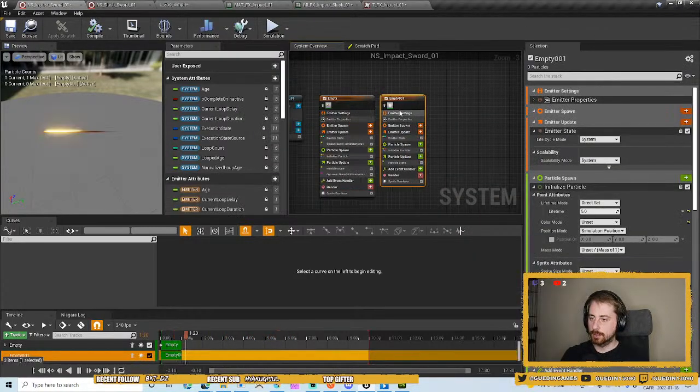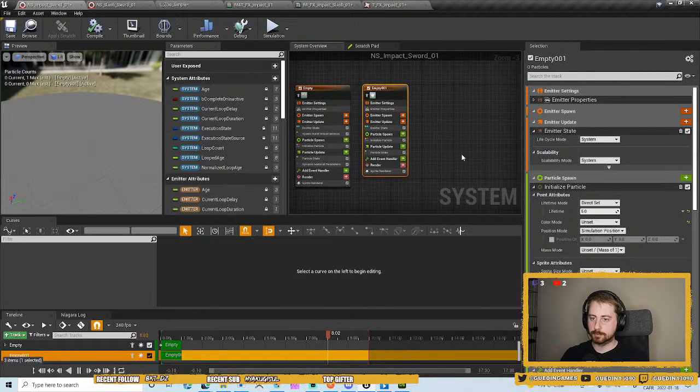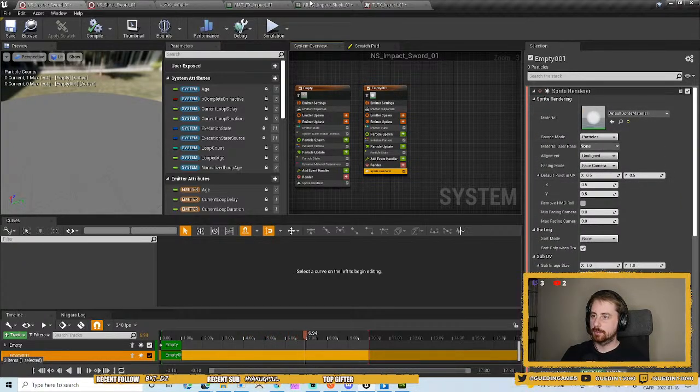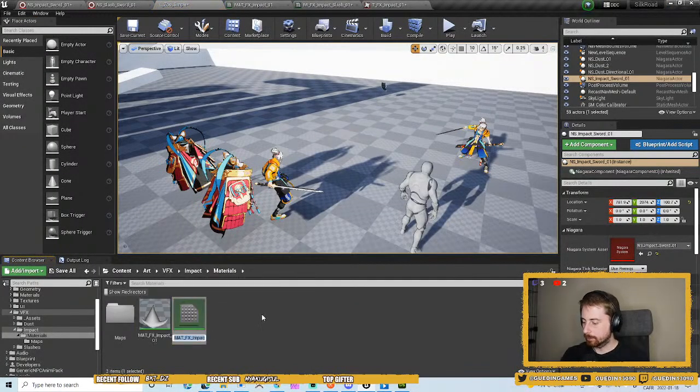Let's create a new one. That's gonna be our star effect. So we're gonna put our material we just created. So this one, actually we're gonna create an instance. I'm gonna call it impact star 01.